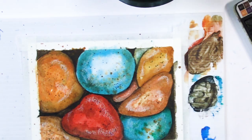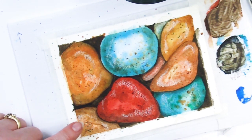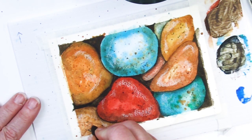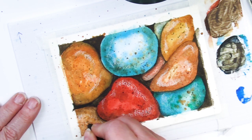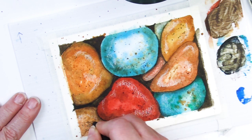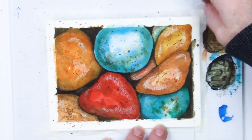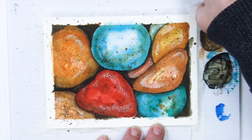There we go. All right, we're gonna pull the tape off. Well, no, I need to sign it. So I'm gonna sign it over here on this light colored rock. All signed. So we're gonna pull that tape off.